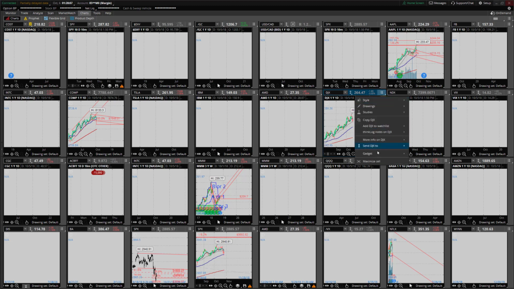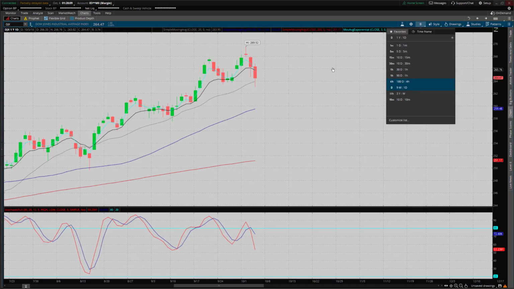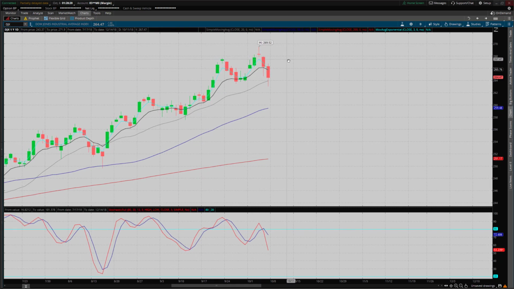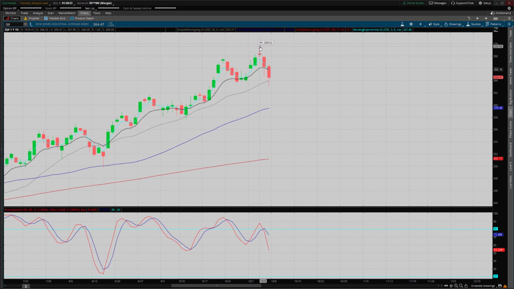Actually, no, I want to show one more thing on the Dow. So on the daily, nothing clear here other than we had this gravestone doji, this long upper shadow, very small real body. So a huge rejection of these higher prices. So that was a potential reversal candlestick, and then we confirmed by breaking down here.